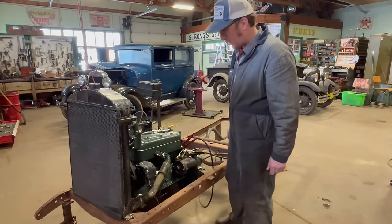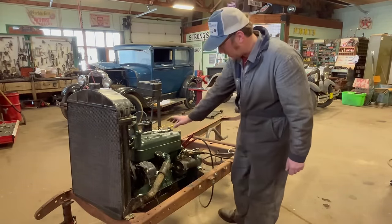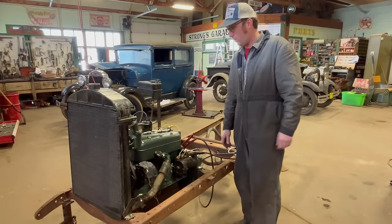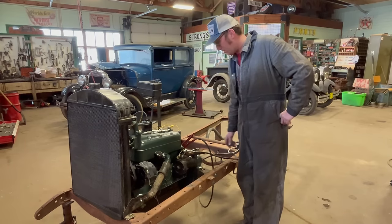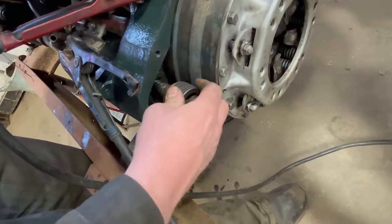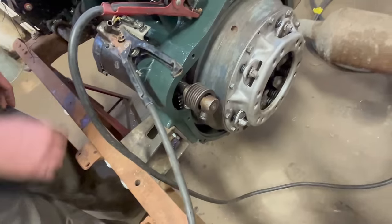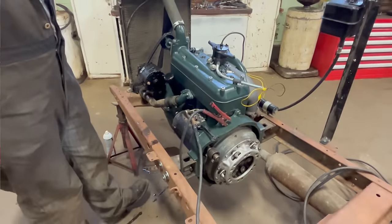Good. Well, you may have noticed that even with no compression, this poor old starter would barely turn this motor over. And so with this slightly upgraded head or really anything, it's going to be trouble. So we talked to the customer and he said go ahead, rebuild it. Been having trouble with it for a bit, so if you come take a look here, you can see we've definitely got issues with this back bushing here. And so as it pushes away and wears it, that should be nice and tight, and then that changes all your distances inside your starter. So yeah, we'll pull it all apart, refresh it.